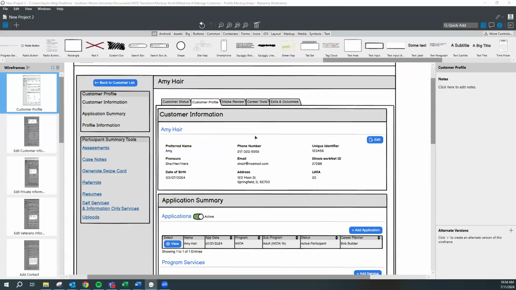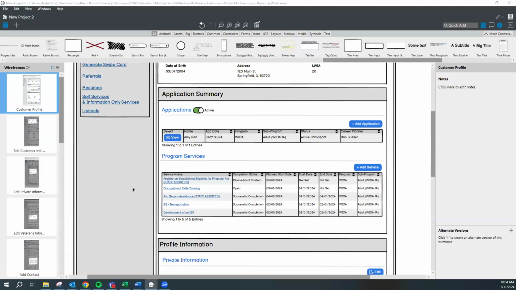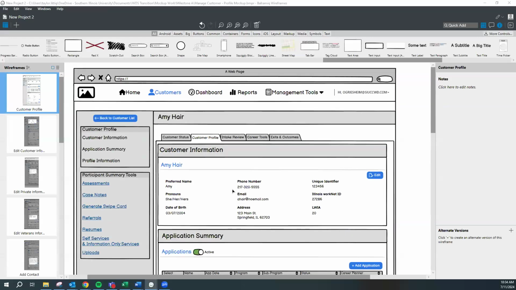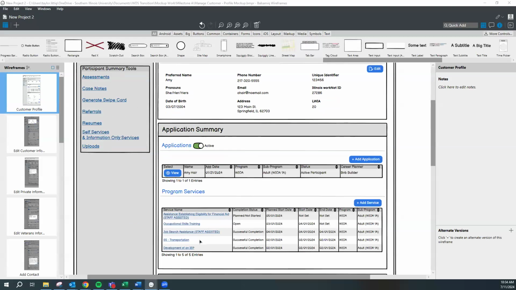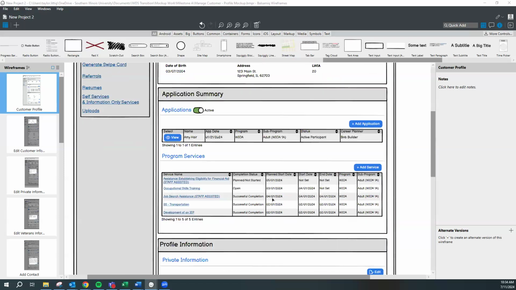Do note that when we get to the career plan, there is going to be an expanded services area. We'll be able to tie those services to goals, things like that. But this is just a quick way for you to add services and view them without having to view the whole career plan. So that'll be one of those things that'll be in more than one place, but that way you have that flexibility to see it right here.